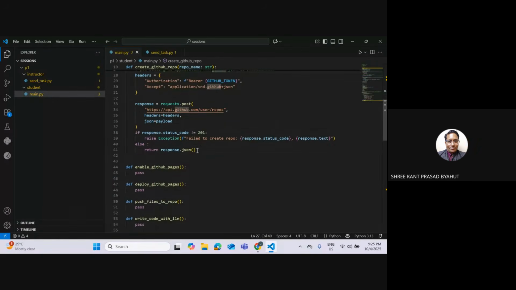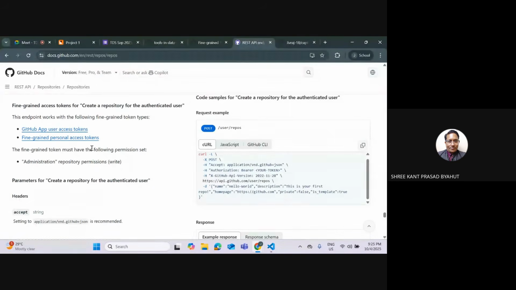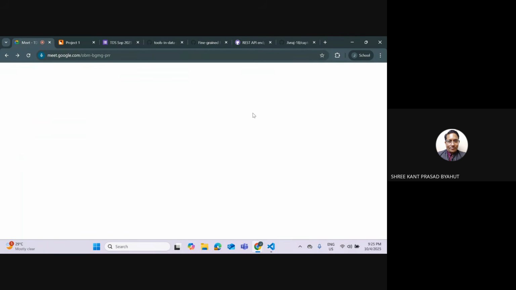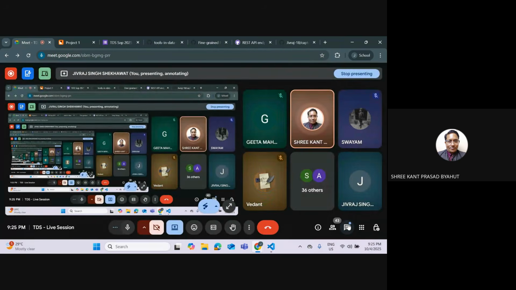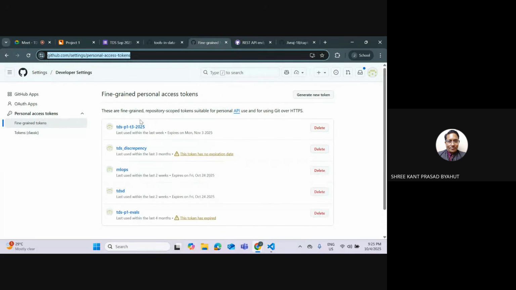On the token page, it was showing administration permission, right? Yeah. So just where is it? When we created the token, which page is this? Repository page. Okay, the same page. It was this page. Yeah. When we click this, then it will come, administration. How was it coming? When you click this one.